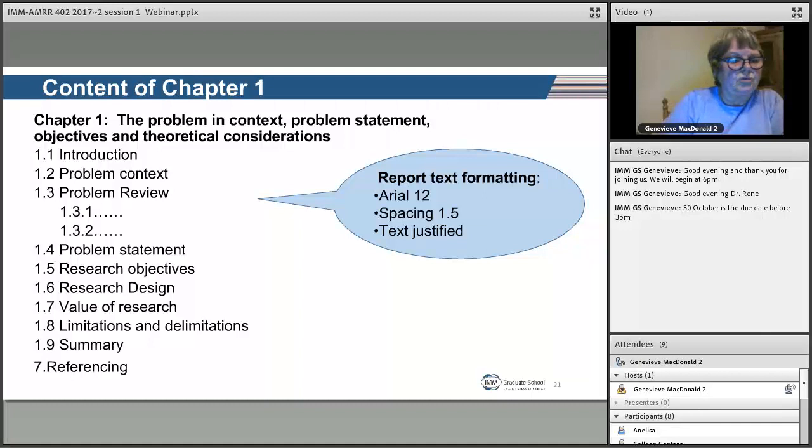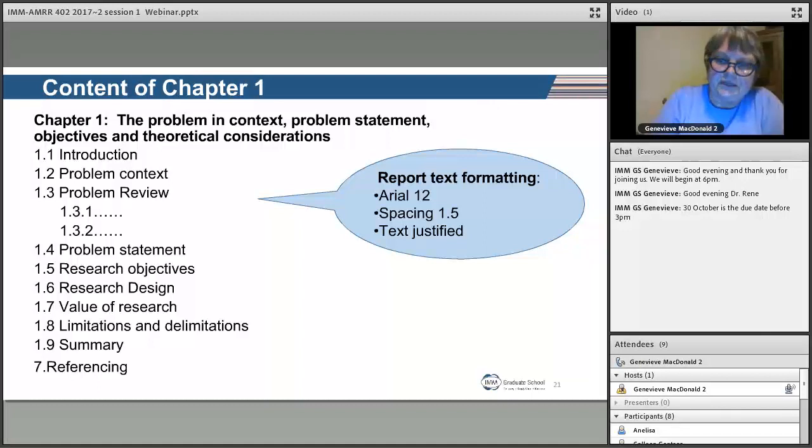You can see all my headings and subheadings are numbered, and the text formatting for this report is Arial 12. Not Arial 11, not Calibri 12, not Romans 12, Arial 12, and the spacing is 1.5. Not single, not 1.15, 1.5.